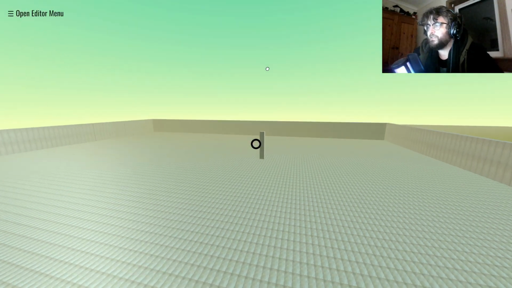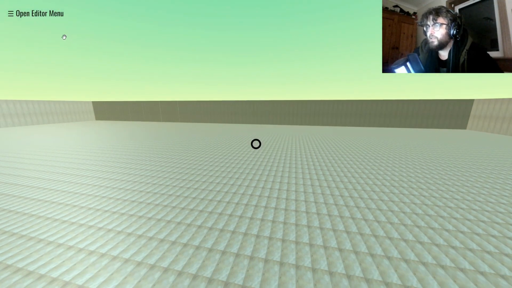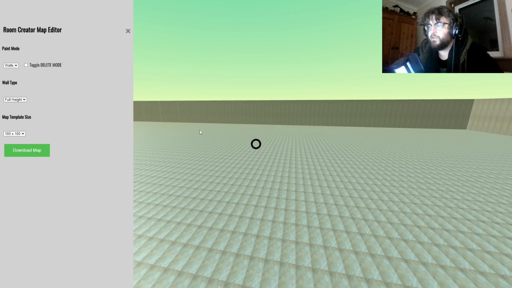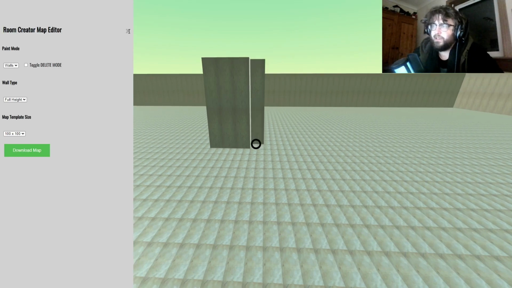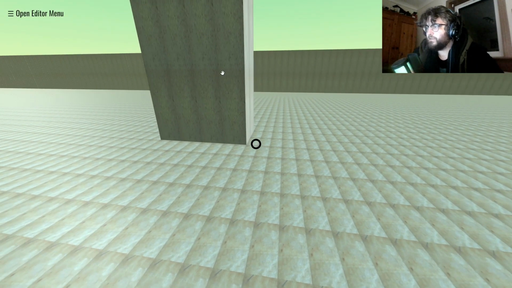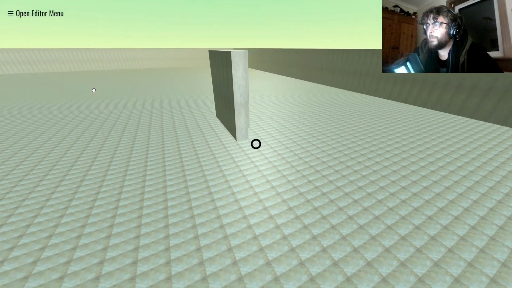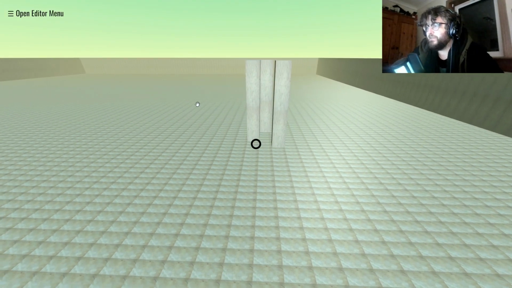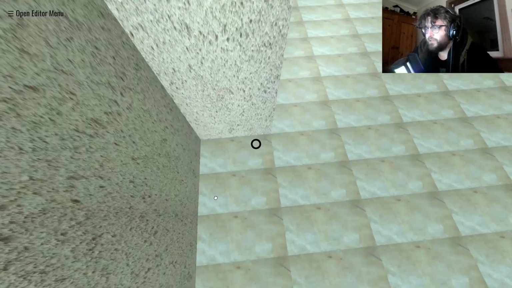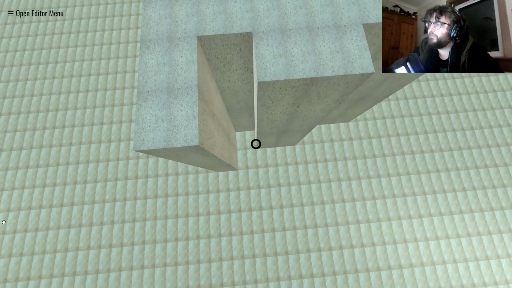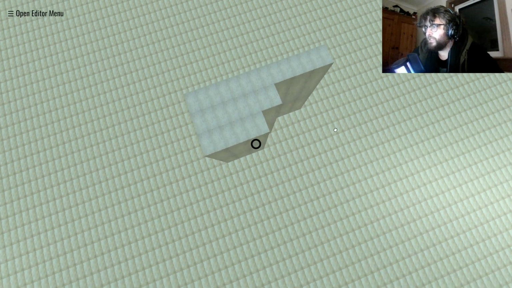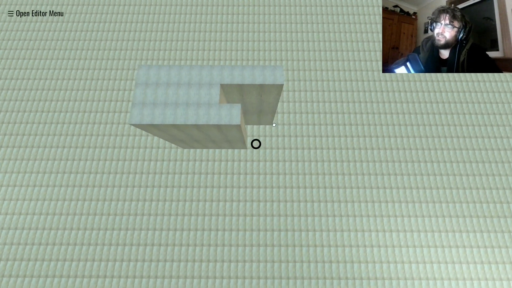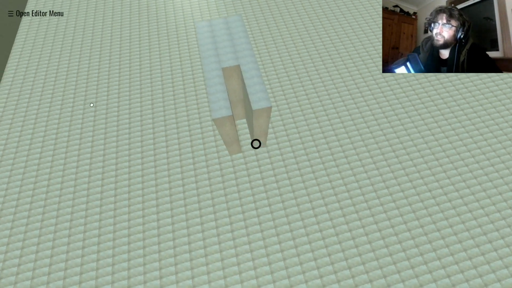It's just a lot easier to use now, to be honest. I'm going to build some basic structure, something that approximates a block of flats or something. And obviously, like I said before, you could use this to build an outdoor area. It doesn't even have to specifically be a room. So I could build this up as a block of flats, and then I'd apply certain textures.